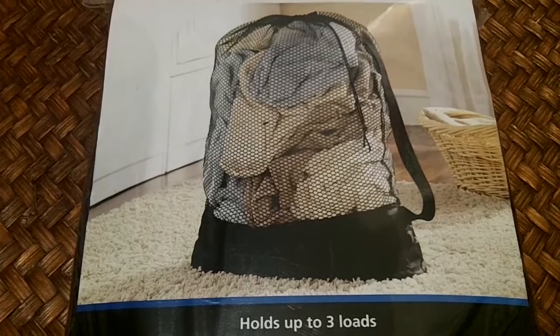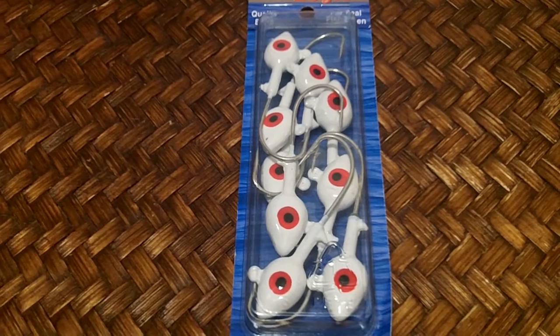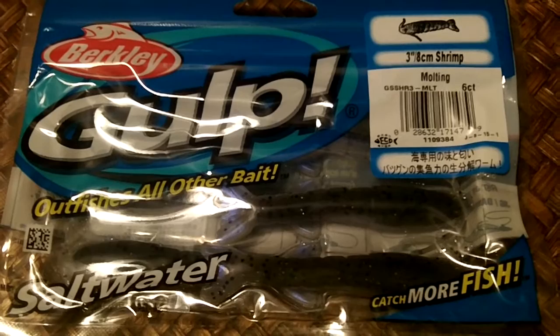Also in my bag I have some jig heads. These are what I'm going to work the gulp baits up on, and we'll be working that as well. I also picked up some more gulp baits. If you watched my last video fishing for flounder with gulp bait, you'll realize I had probably three or four, maybe more of these gulp baits mutilated by the fish the last time I was out, so I got some more.